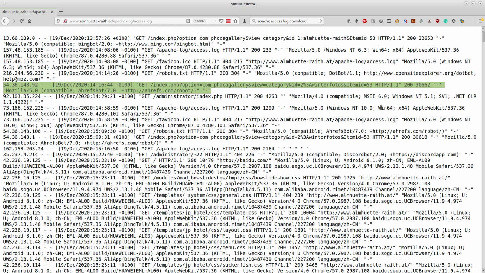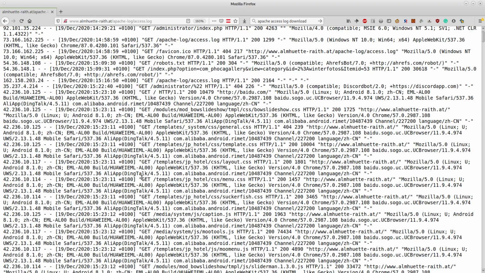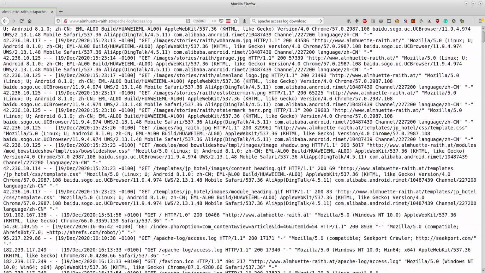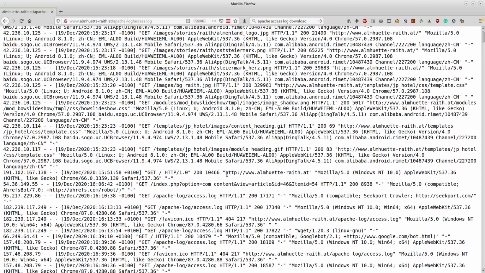What are the things we can take from this file? How many errors do we have? No, errors will not be here. Okay. Maybe what methods the user used, but I see it's only the GET method. So we're interested in the browsers which were used, and we're interested in the size.